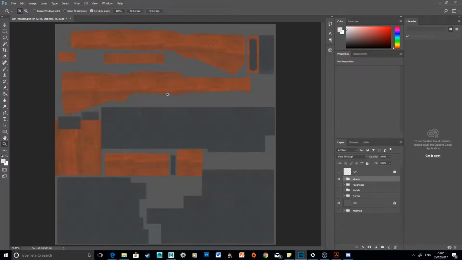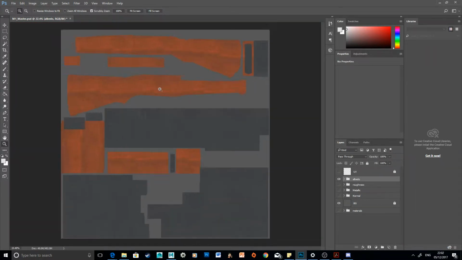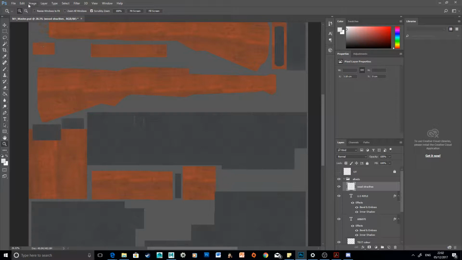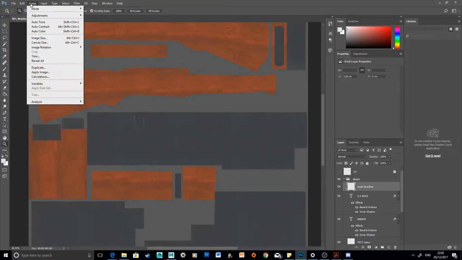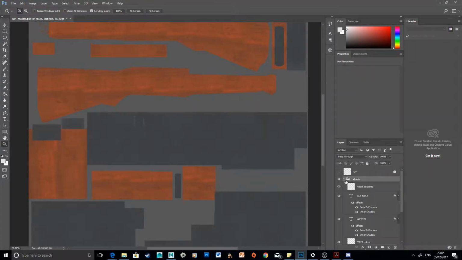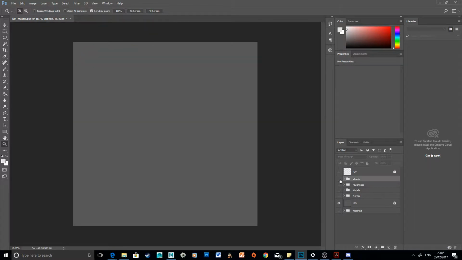So, for instance, if I had a client right now who looked at this and said, okay, it looks pretty good, but I think the colors need to be a bit more desaturated, or I want those scratches or wood stains to come up a little bit, I can go back to Photoshop to the master file and make the adjustments if need be, and say, hey Steve, do you like that? That should be okay for now. So it's always good to have a master file with everything there, because now we can start exporting all these out.